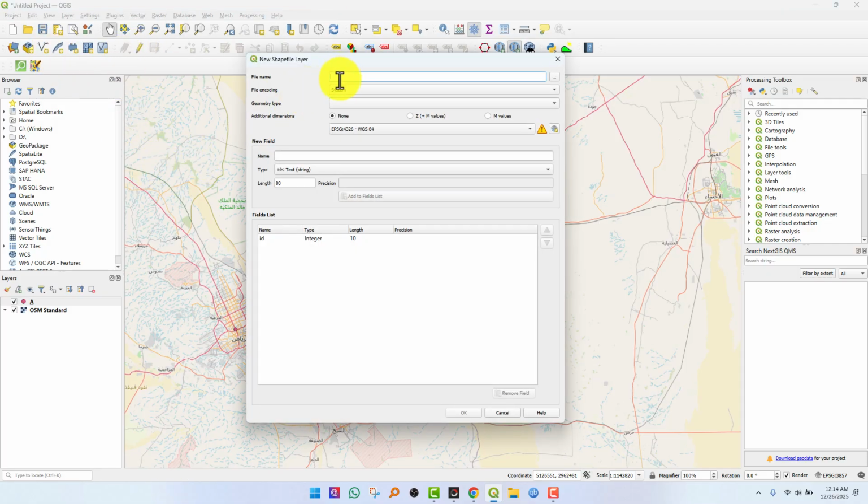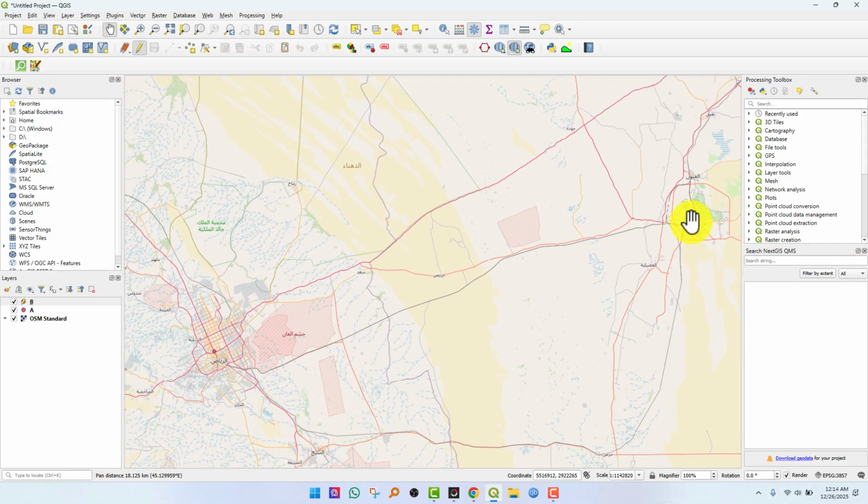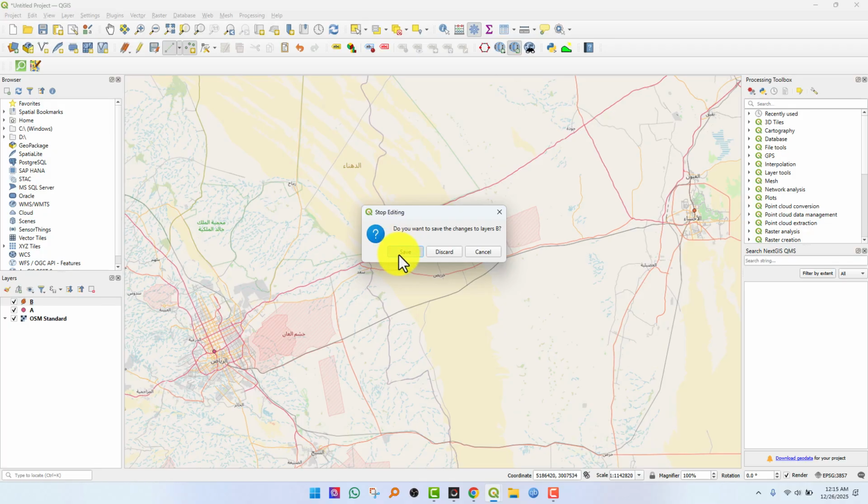Because as you remember, I was working with two layers. Again, a point file, and the point B, I'm creating it over here in this city, right over here. So I'm going to edit and add a point right over here. And I call this 20. So now I have the two layers set up. I will again toggle editing off, save the layer. So now we have both layers.